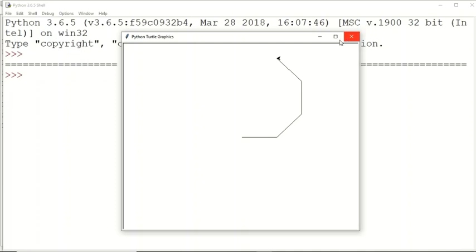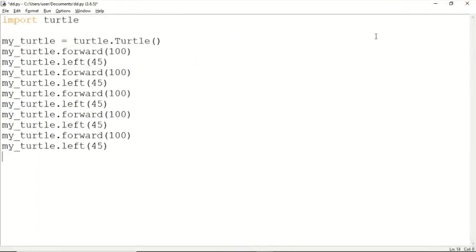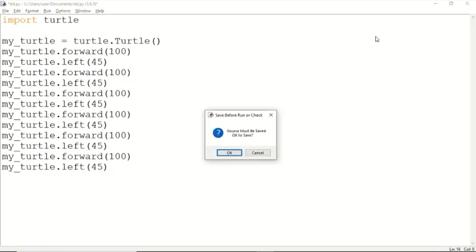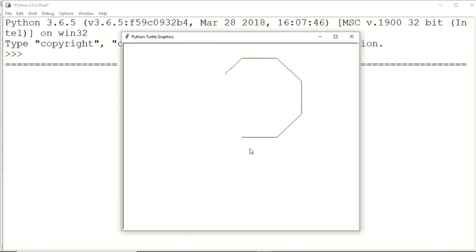So how many do we need? 1, 2. That's it. Press it 2 more times, and then run it again. And then one more time.